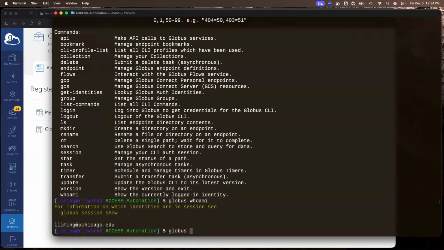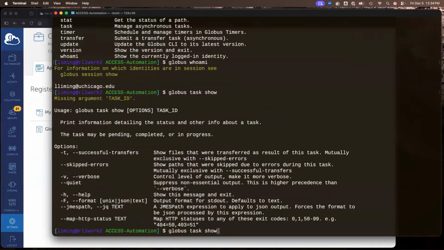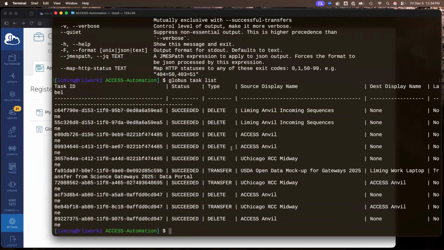If I were to do Globus task list and see some of my activity history, it shows all the things that I've done recently, and you can see that I've accessed a lot of different systems. I've accessed systems at the University of Chicago, at USDA, at Access Anvil. I probably don't want my shell script in my lab to have those kinds of permissions.